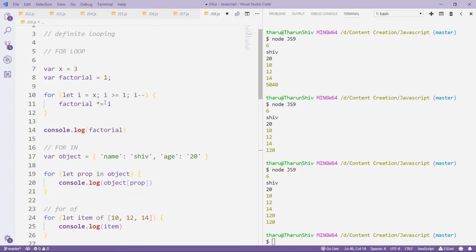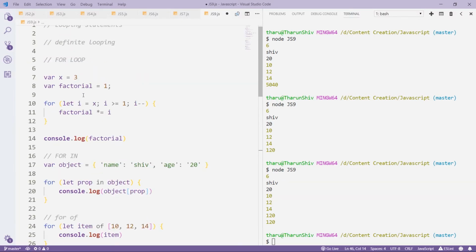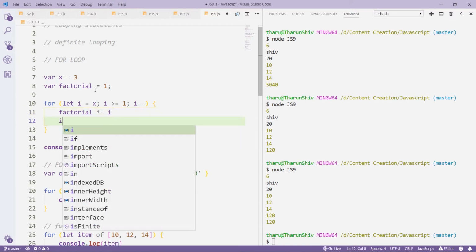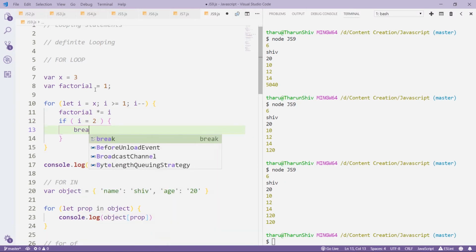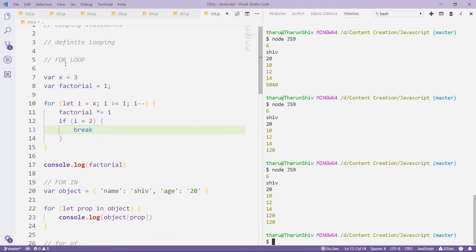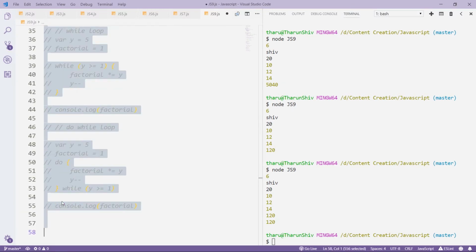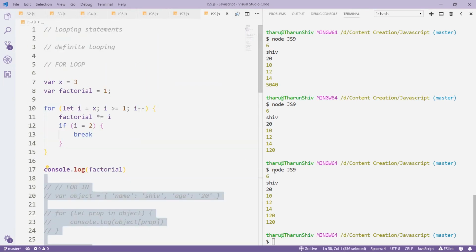If you want to break the loop in the middle on a certain condition, then you would use the break statement. For example, here in the for loop we are calculating the factorial. If you want to break the loop if i equals 2, then break. Let's give 3 itself, and we'll comment all of this code. Now let me run this.